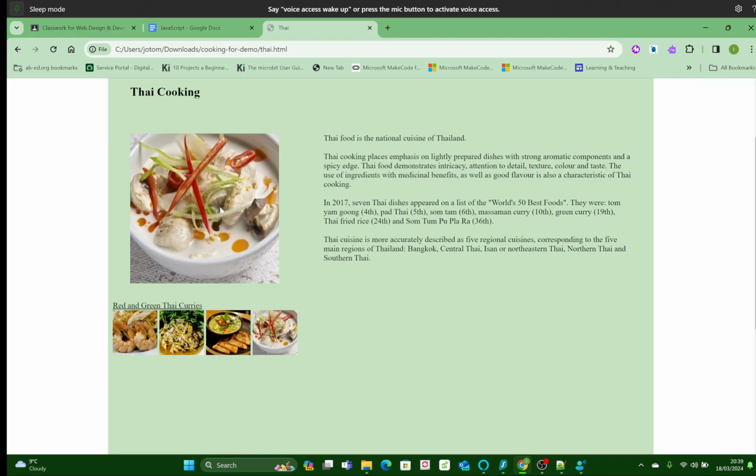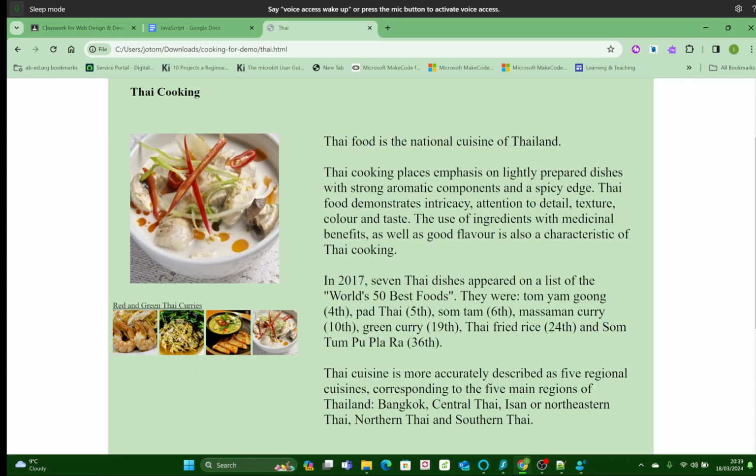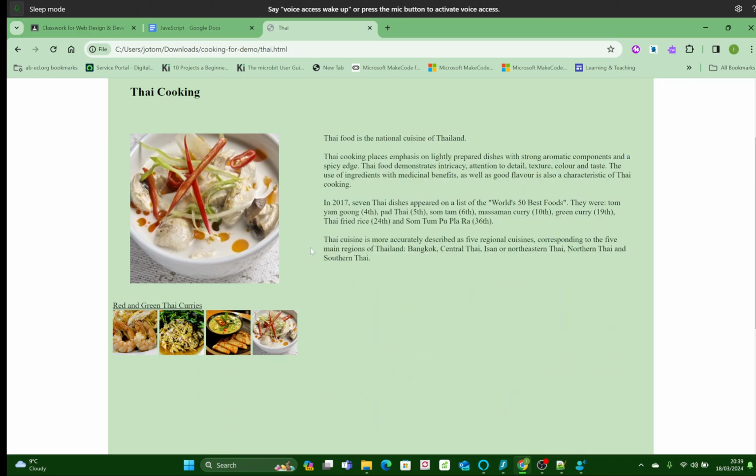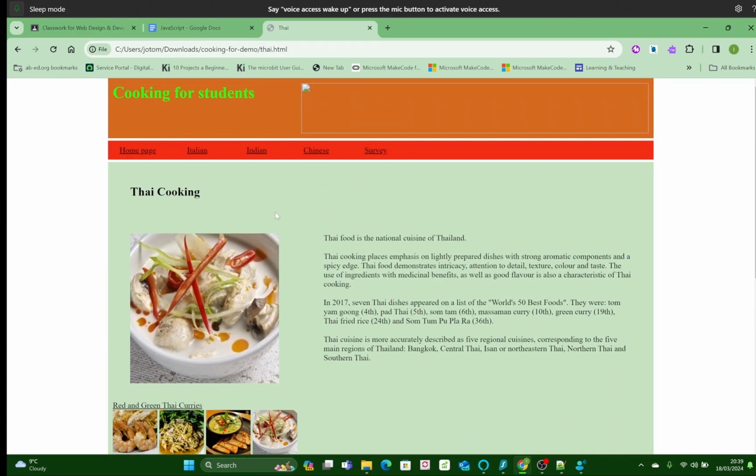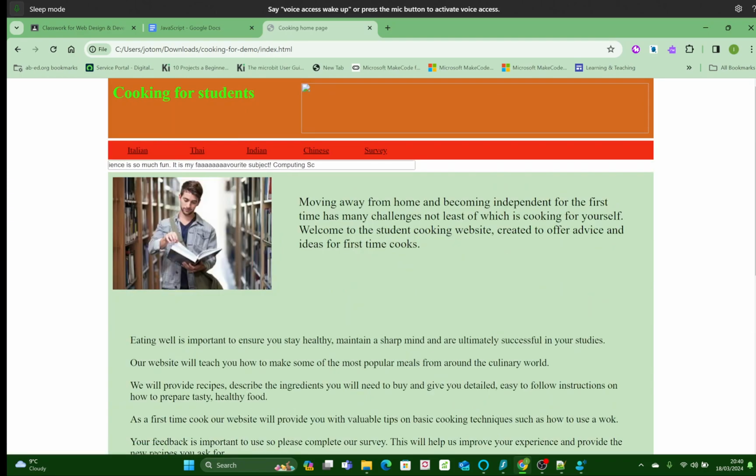The other thing we want to do is to make this, as you can see, the JavaScript has been added to make this text large. When you move over it and when you move away, it goes back to small. This is to help people with sight problems so they can read it better when they move their mouse over it. Then on the home page, we have a news ticker. You can see that there. The news ticker. Right, so let's see how we do this using JavaScript.